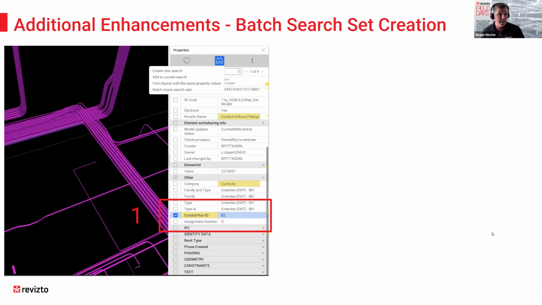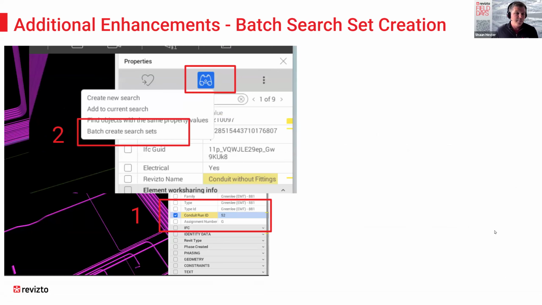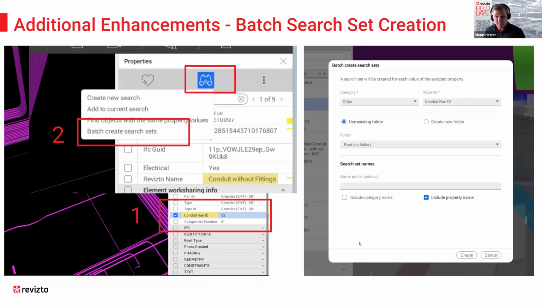All right. And then lastly, batch search set creation. Another one that's been asked for a lot in the past. Taking advantage of clicking on properties and then creating search sets directly from our properties window. You'll see at the bottom of our list there is batch create those search sets. This example being a conduit run ID. If you want to hit next, Alex, and next again, this allows you to bring up the screen that we see on the right.